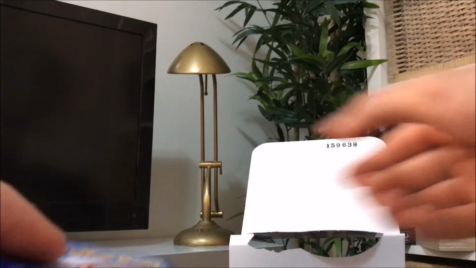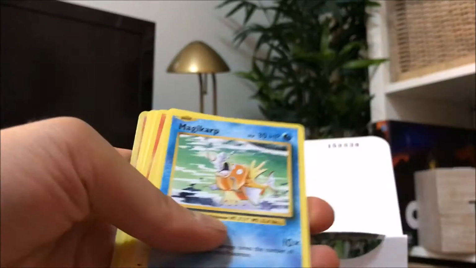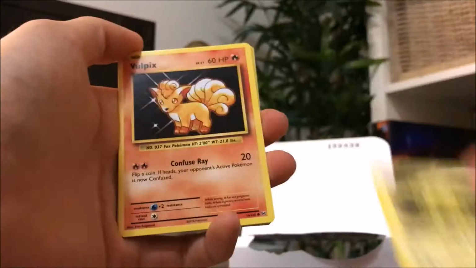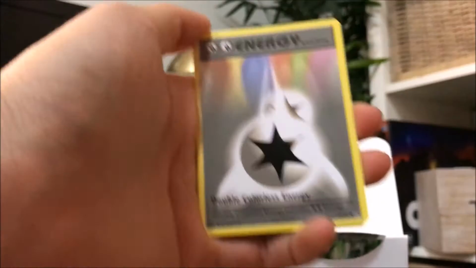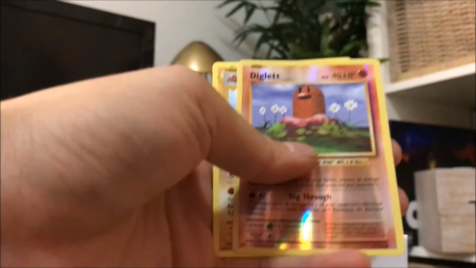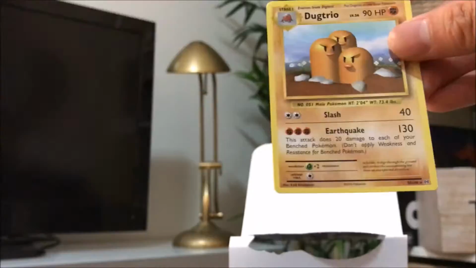Alright. So, what do we have next? Okay. So, we have a Sandshrew, another Ghastly, a Magikarp, 30 HP, of course, as always, an Electabuzz, Vulpix, Kakuna. So, I'm almost getting everything already. Not everything, sorry, that's not even close. I'm getting stuff. Charizard Spirit Link, Double Colorless Energy, yes! I need it. And the reverse holo is a reverse holo Diglett. Anyways, sorry, the rare is a Dugtrio. So this is a reverse holo.